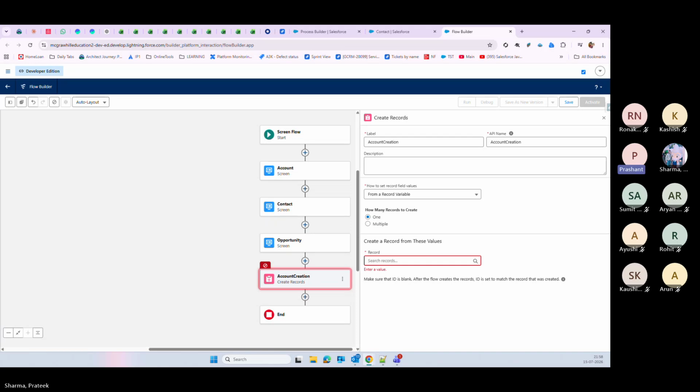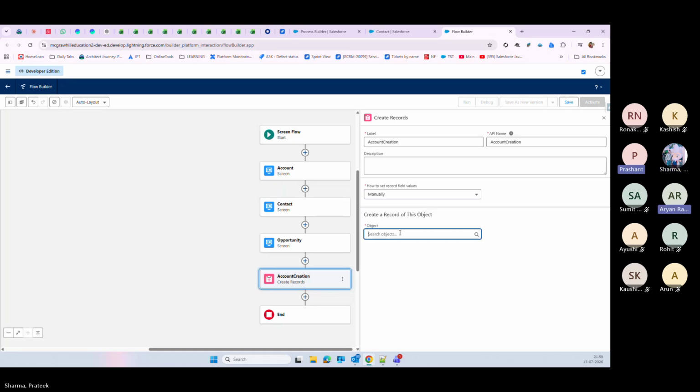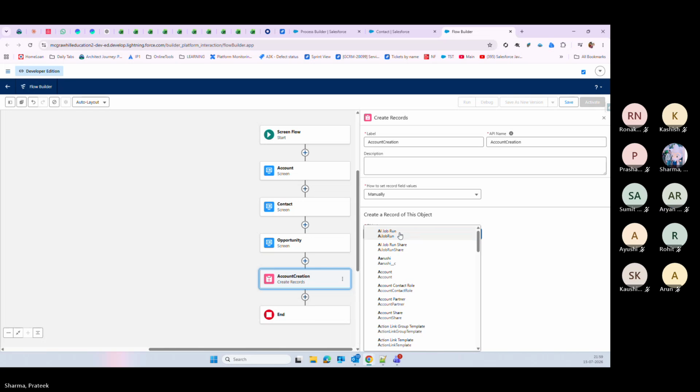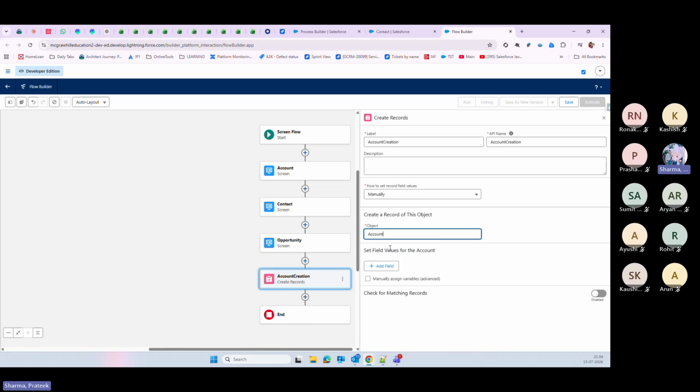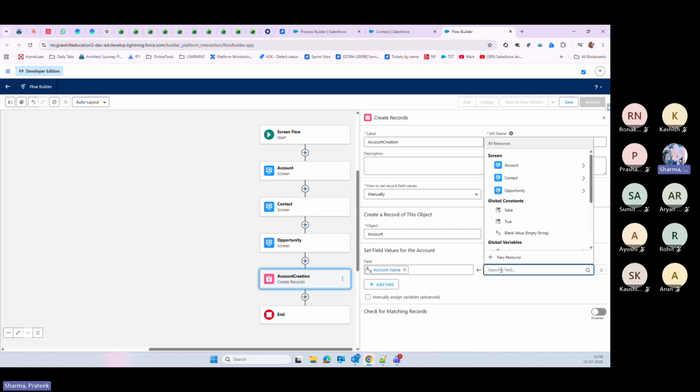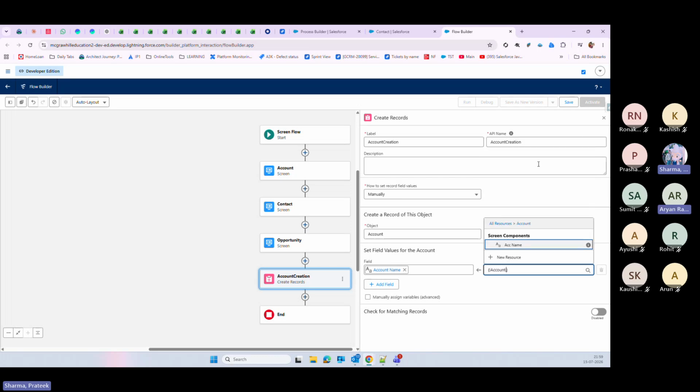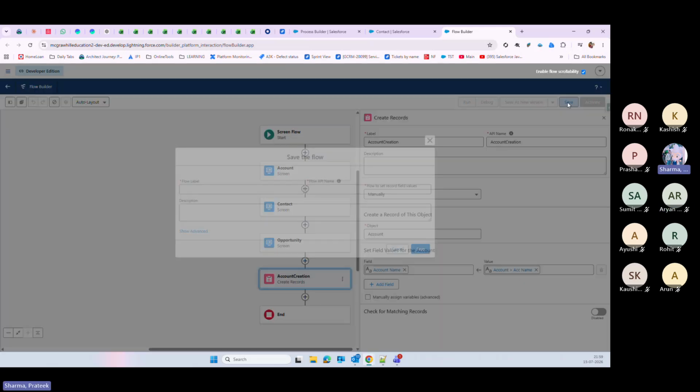We have to click on that drop down, how to set record field values, and it will give, sorry, I missed, manually. Yes, manually. Okay, so now we need to select the object, and now we need to give the values. Currently we are getting those values directly from the screen, right? We have account screen, and from account screen we have ACC name as the value. Clear? And just hit save.